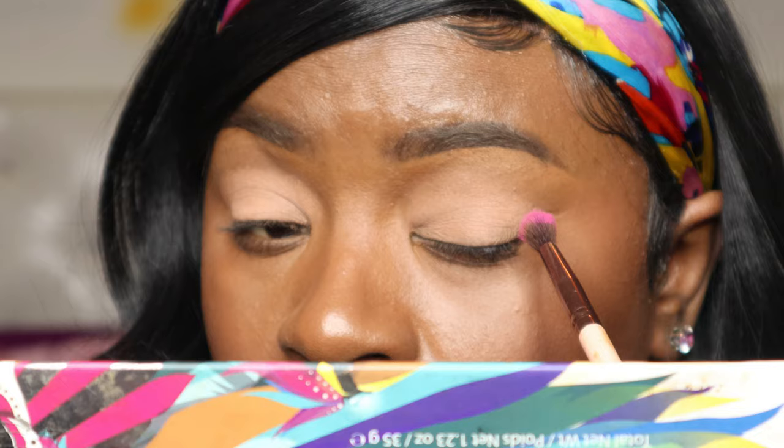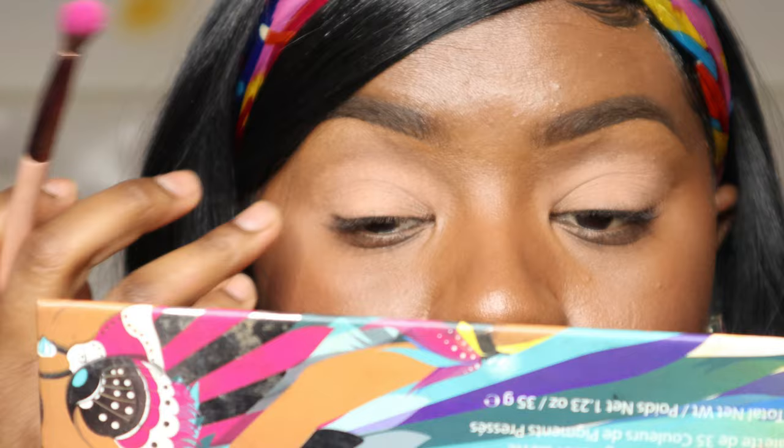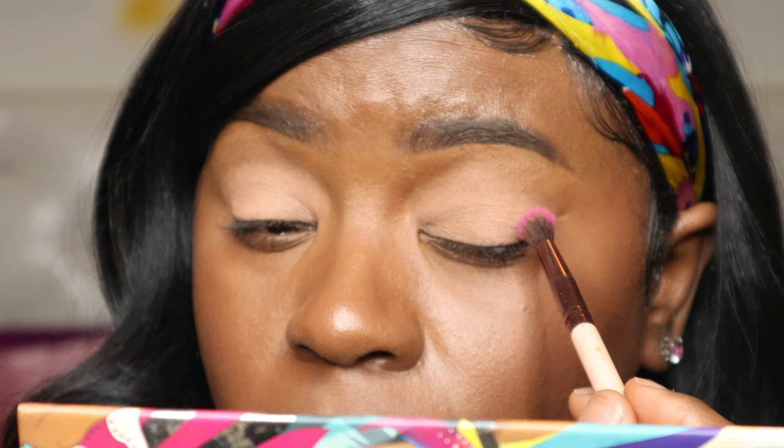Alright, so I'm going in with that neon pink color because I already dabbed it up a little bit. So y'all can see, tap the excess. So I'm just going to use this, actually, and I'm going right into my crease and I'm just going to pat it on. I honestly think I might need to go in with a concealer to make it more sticky. We're gonna see how it goes.